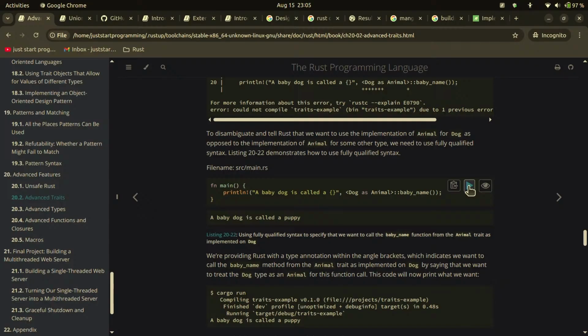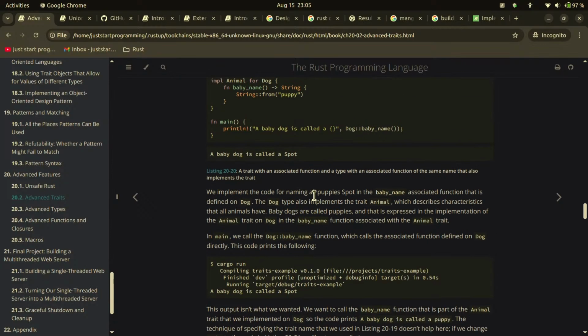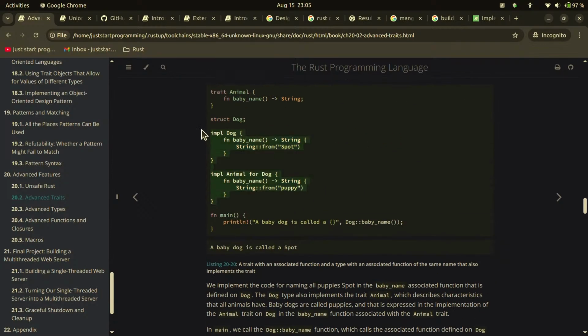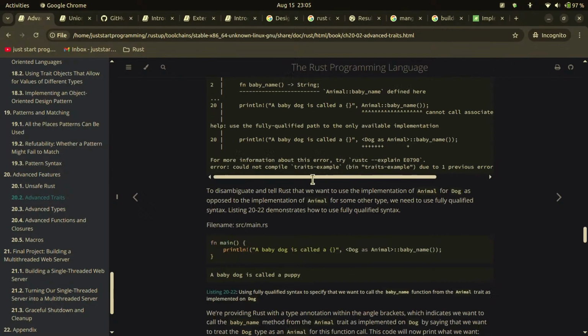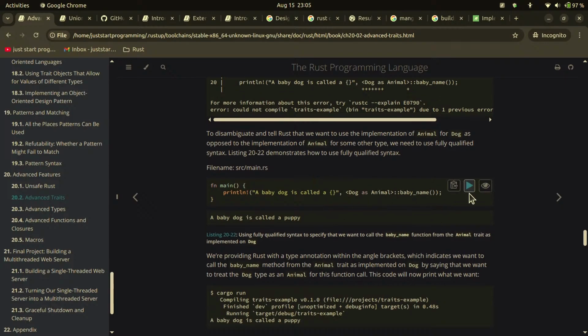Oh, so there's actually something amazing about this Rust book. Because we don't have Dog and Animal here, but it was able to run and show this part. I'm not sure if this part here is scripted, it could be a compiler that understands. It will make use of these things here. That's quite nice actually. It's quite convenient. Okay.